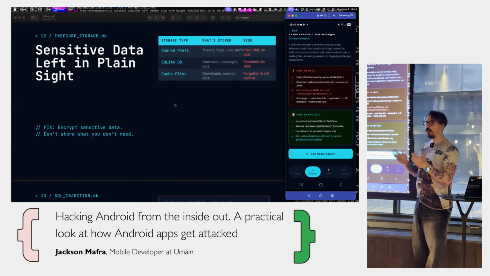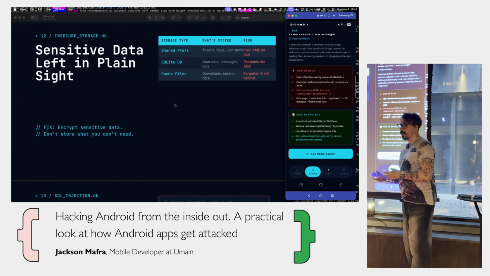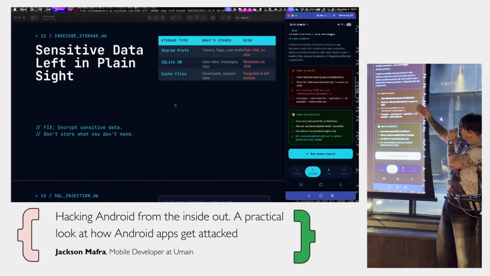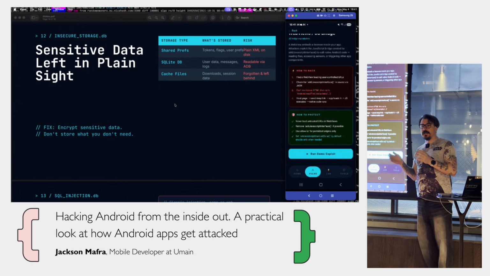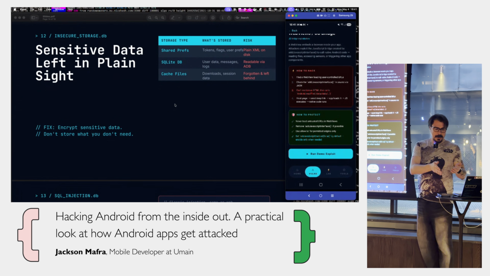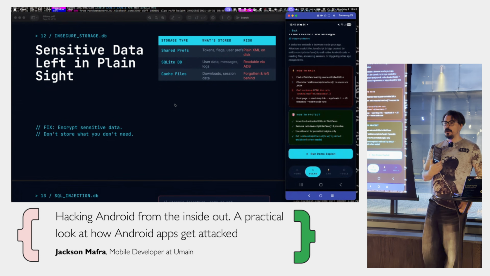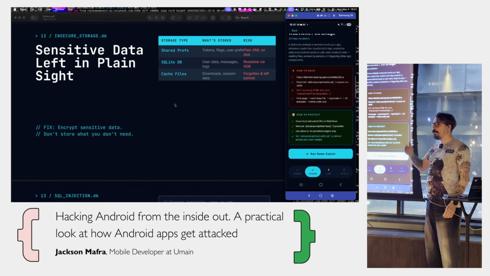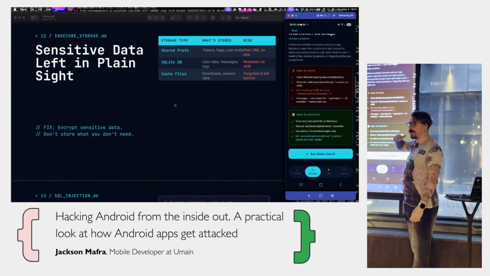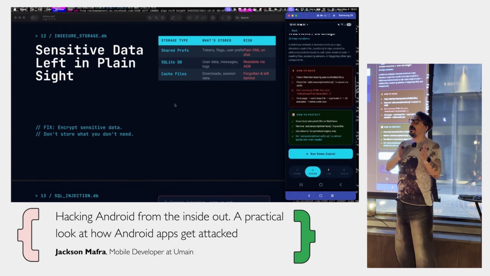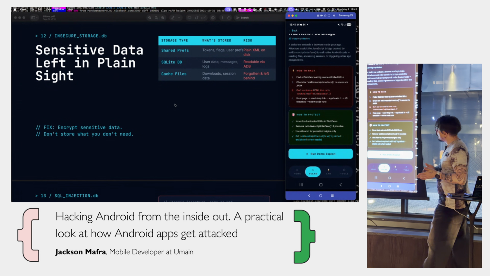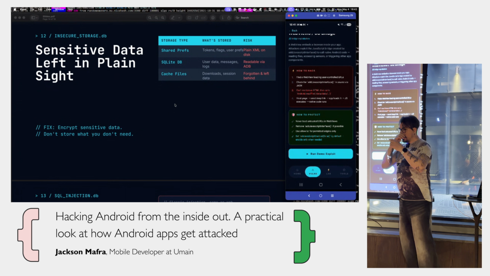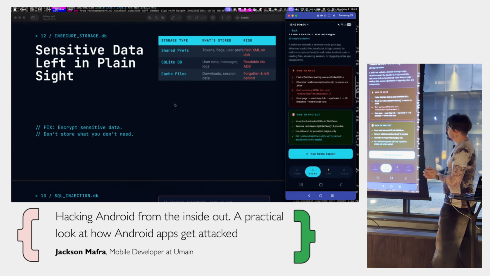Don't save tokens or whatever in shared preferences, because shared preferences is basically plain XML that is saved. And if I have a rooted device, I can just go in the folder and expose that. I can open the preferences from any application if I have a rooted device. But with Frida or some ADB commands, I can bypass this also.